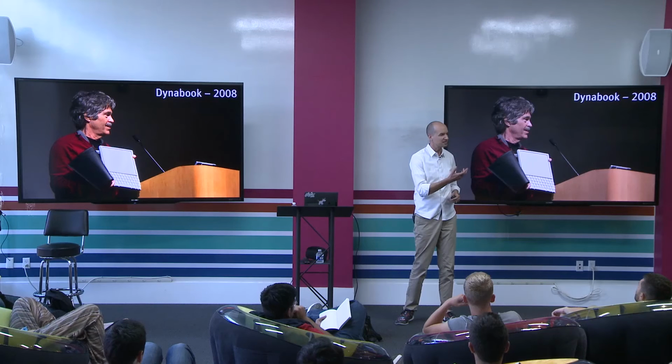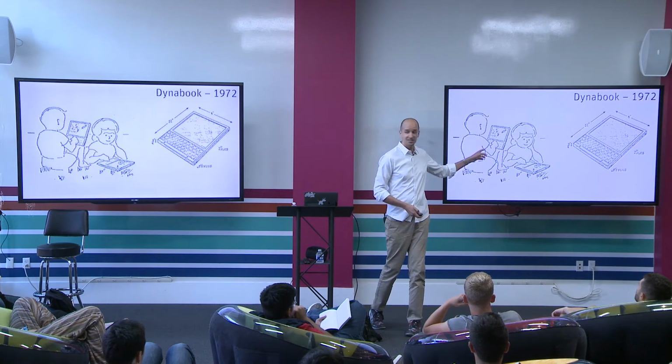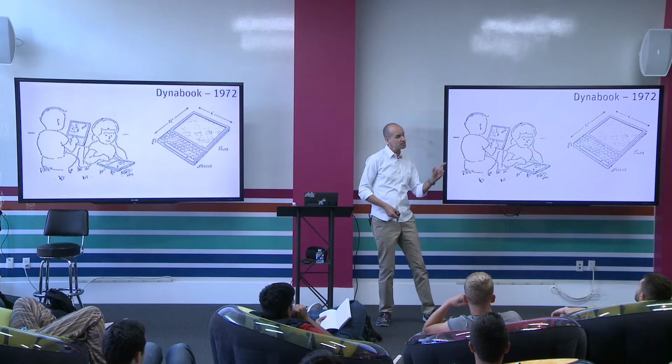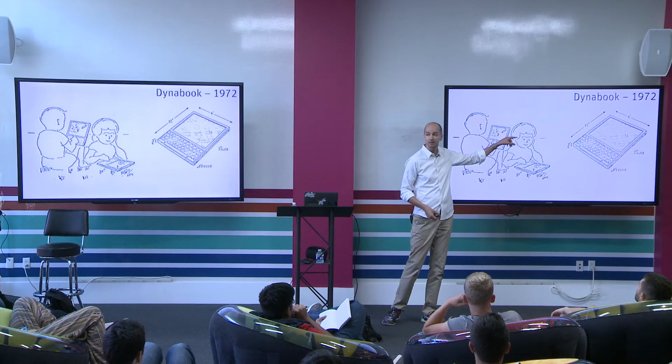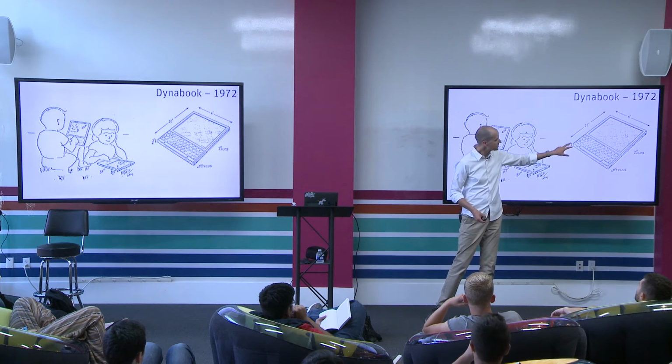Now, this is curious, right? It's interesting. It's not like revolutionary. We had tablets around the same time. It was in the air. It wasn't like, oh my God, they invented the future. You go back 30 years, in 1972, Alan Kay wrote a 30-page long paper describing this Dynabook in great detail. That is the future.